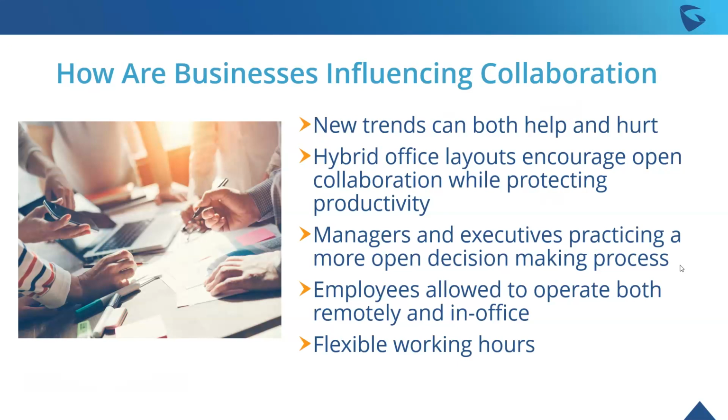A few things that actually can hurt collaboration, a way businesses can influence collaboration, possibly in a negative way, trends that we're seeing. Employees are now allowed to operate both remotely and in office. This is definitely something that can have an impact on how employees work together, being able to have people work remotely and just geographically separated. Lastly, flexible working hours. This is talking more towards the operating remotely and in office.